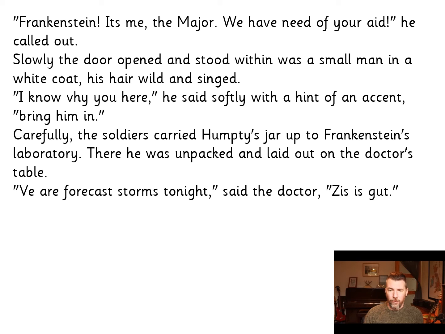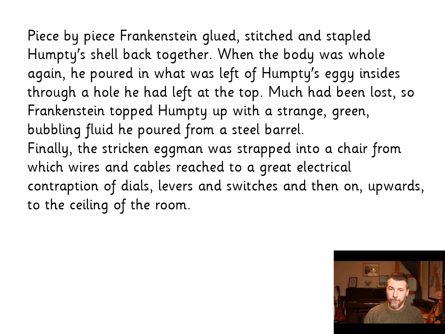Carefully, the soldiers carried Humpty's jar up to Frankenstein's laboratory. There he was unpacked and laid out on the doctor's table. "We are forecast storms tonight," said the doctor. "This is good." Piece by piece, Frankenstein glued, stitched and stapled Humpty's shell back together. When the body was whole again, he poured in what was left of Humpty's eggy insides through a hole he had left at the top.